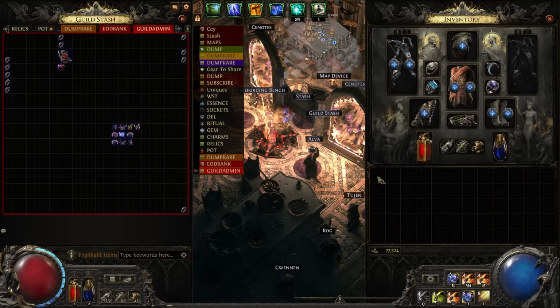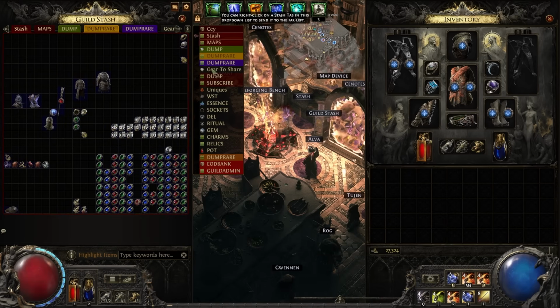So if you just control click the item, or if you're on PlayStation or console, it might be a different button as well. The way to override it is just manually click the item, dragging it in. This will save you a ton of time. How you override it allows you a lot of control as well, and it will definitely save you a lot of time.